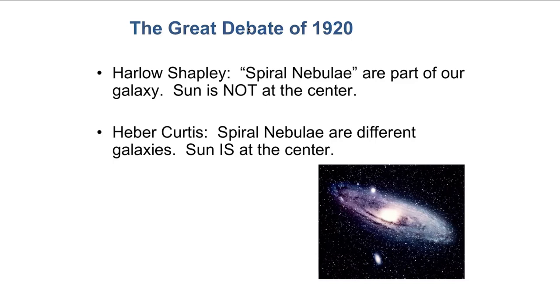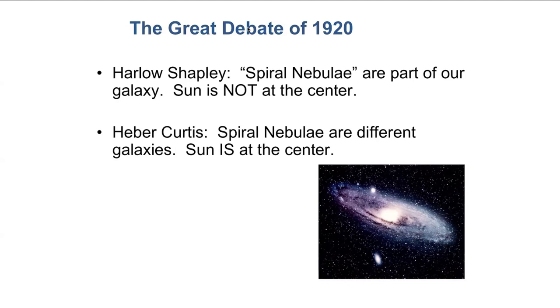And so this debate in 1920, Harlow Shapley argued that these were small and in our galaxy, and maybe this is a cluster of stars or a forming cluster of stars, and that the Milky Way is the entire universe. He also argued that the sun was not at the center of the galaxy and was offset from the middle based on observations that he had made of globular clusters.